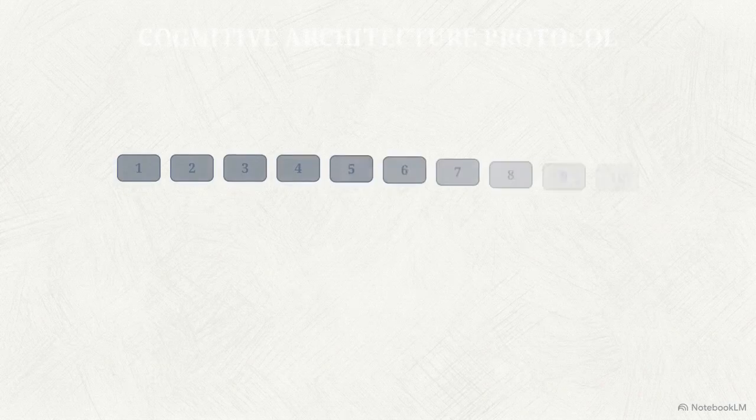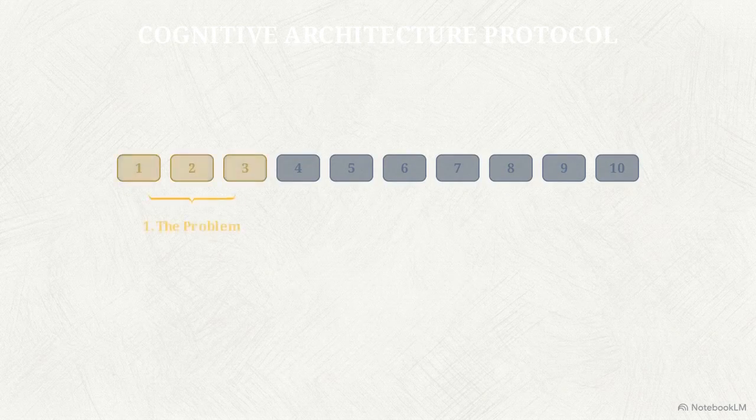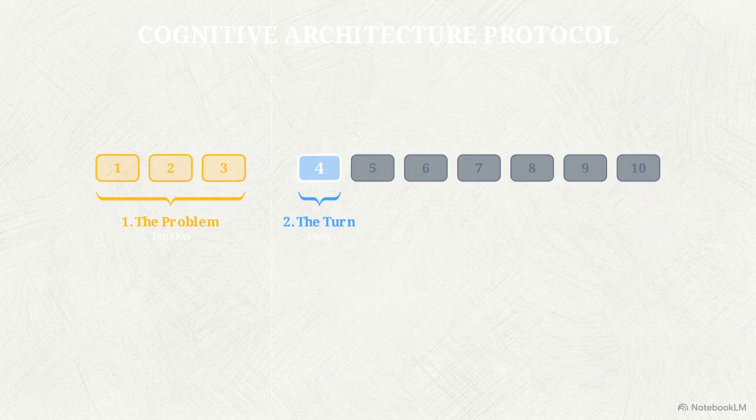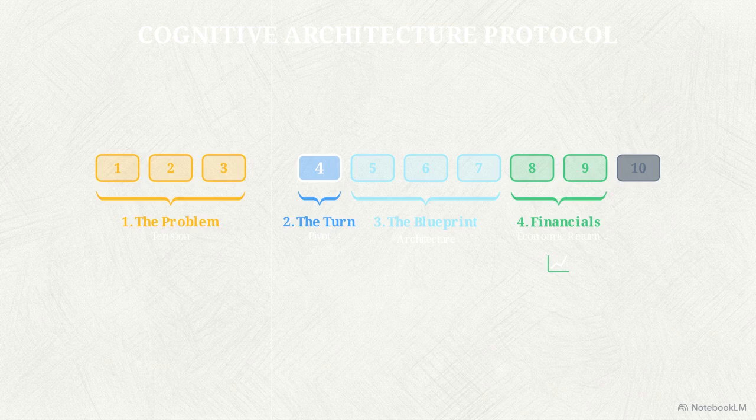The narrative must follow a specific progression. Slides 1 through 3 are designed to build tension by establishing the specific problem your business case is trying to solve. Slide 4 is the pivot. This is where the momentum shifts from the problem to your specific solution. It is the most important transition in the deck. The rest of the deck follows a logical path: the architecture of your solution, the financial return for the client, and finally, the forcing mechanism, the specific call to action that ends the meeting.